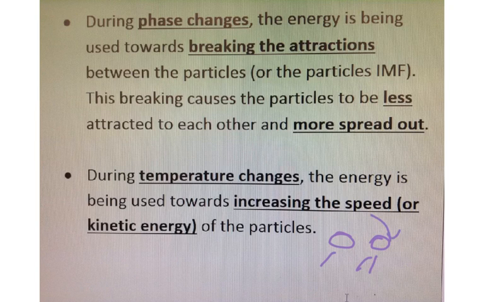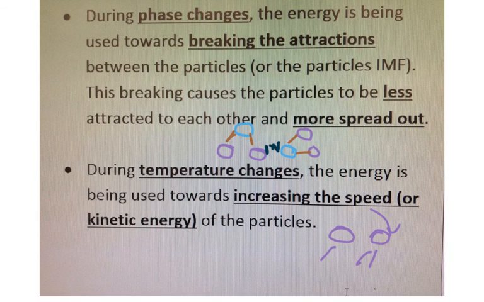I would like to, and remember we always talked about whooshies, they're just going faster. That's this one. If we were to draw what's happening on this part, if this was a particle. So if I look at these particles, what we are doing is we are actually breaking this interaction right here, and we are separating them so that the particle on the right can go in one direction and the particle on the left can go in an opposite direction. So when you are undergoing a phase change, you are actually breaking your intermolecular forces. All right, hopefully you have a basic understanding of IMFs, and we'll talk more about it later.